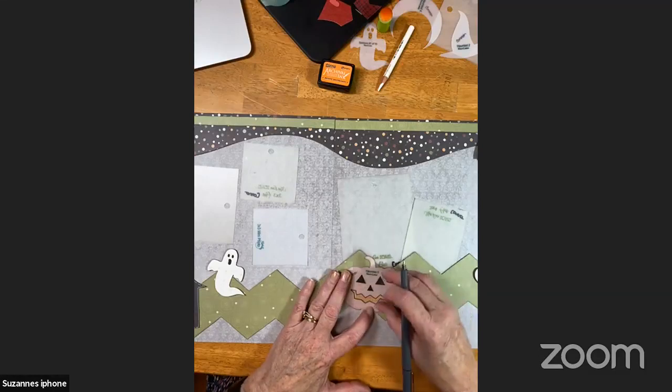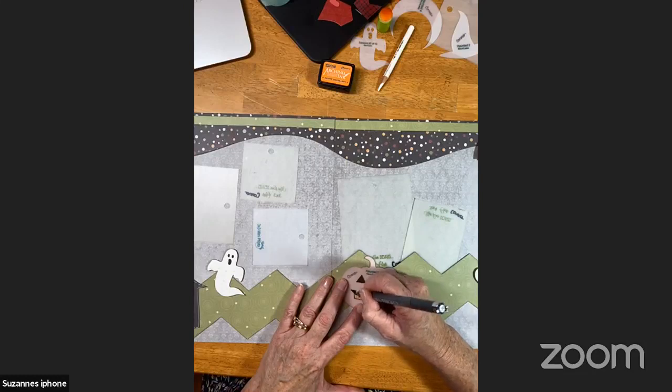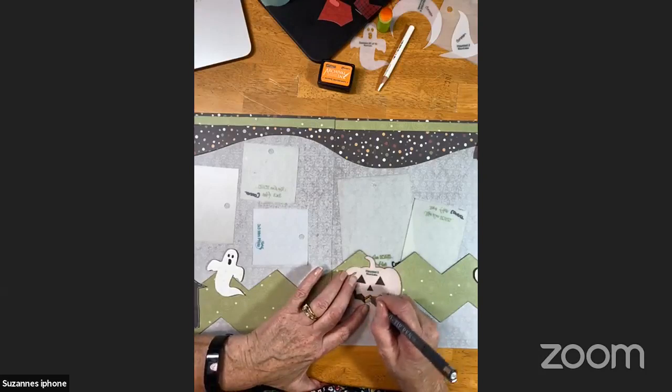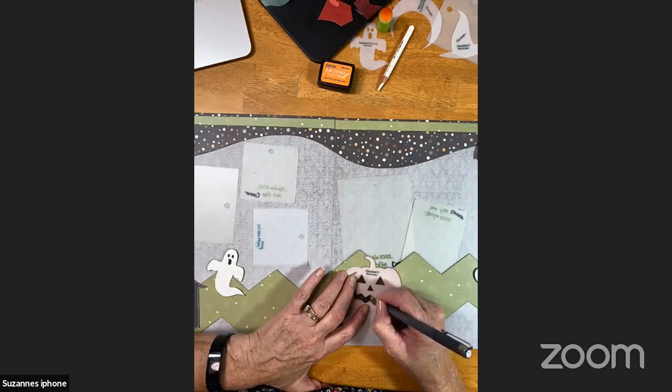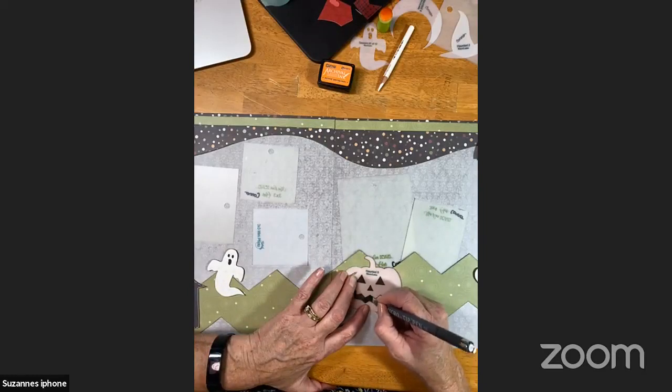Do you guys all use the same color of ink all the time, or do any of you use different colors of ink to ink your pages? Like if you're doing something green, you ink with green, or something yellow, you use yellow or blue. Or are you non-inkers, or are you like me and you use one color just because it's easy? Sharon, you use different colors? I've seen some people do it. This is the first time I've tried it. I really like the brightness of the orange around the windows.